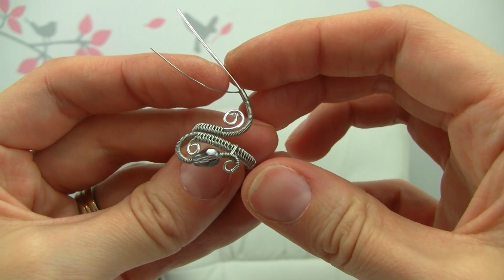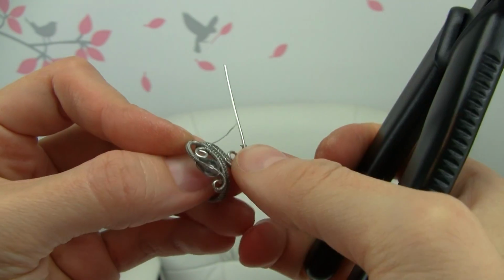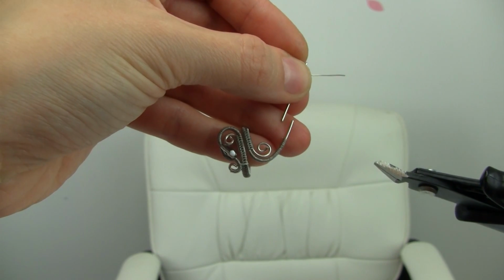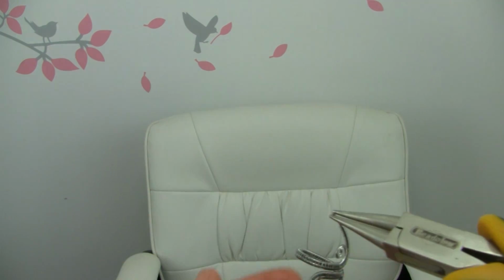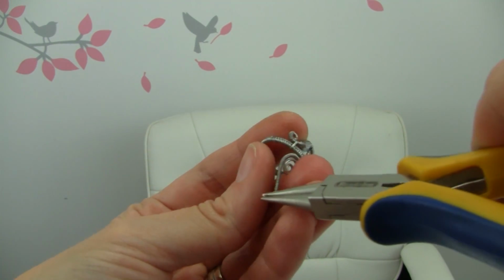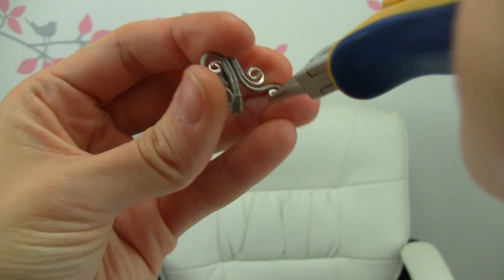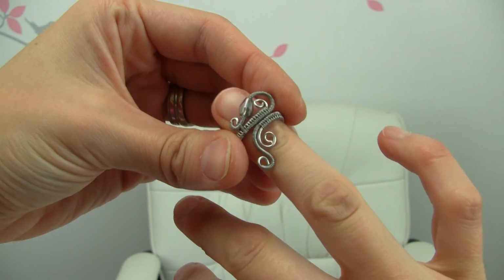mine looks like it should be long enough. So I'm going to cut off this little skinny wire here. I'm going to pinch that down in a second with some pliers so it's not sharp. I'm going to cut this off, give myself about this much room to make the curl. And then for the curl, I'm just going to grab the end here. And so I'm just, oops, sorry, can't see. I'm turning in the opposite direction. Like that. And just go a little ways.